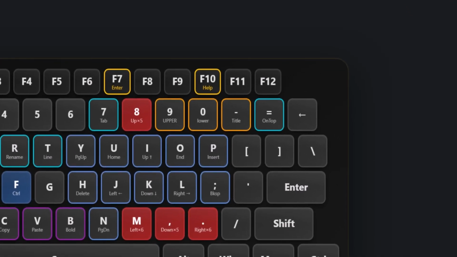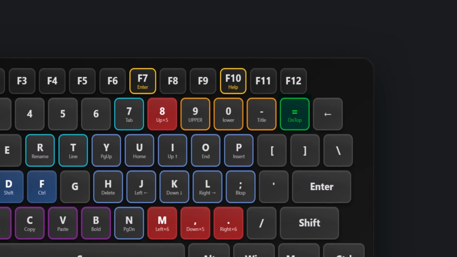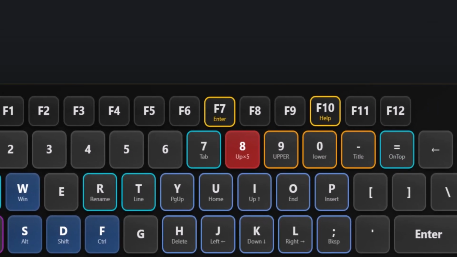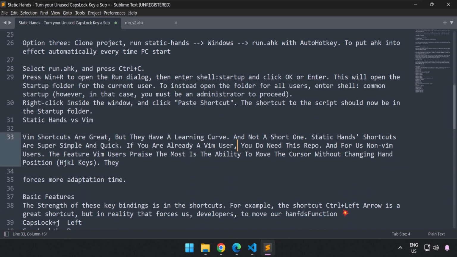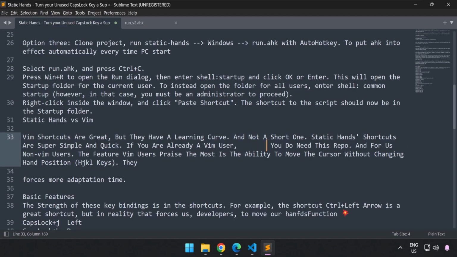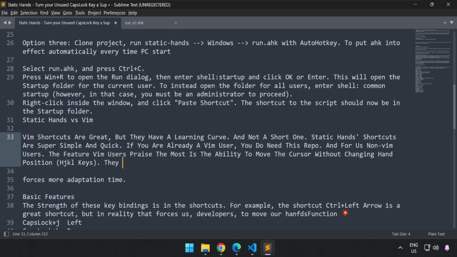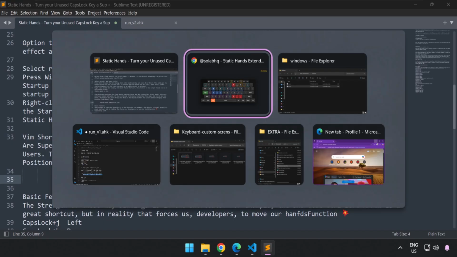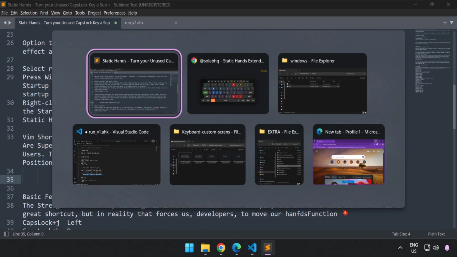We've already discussed the on top feature by the author. 7 key sends Tab. I did it for myself because sometimes I have to press Tab a lot and at the same time have CapsLock pressed. That saves me time for this compatibility kind of thing. And I can still use Ctrl, Shift, Alt, Windows on the home row, so I can circle things, go to other tabs, and so on.